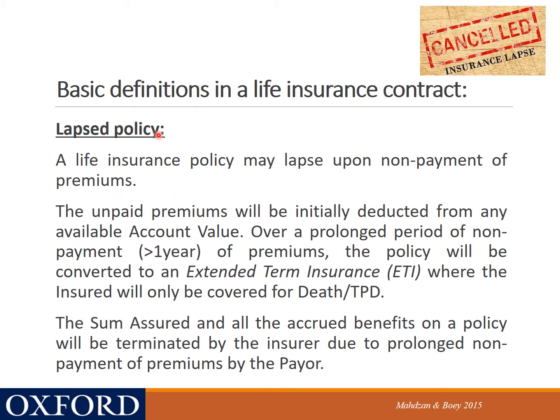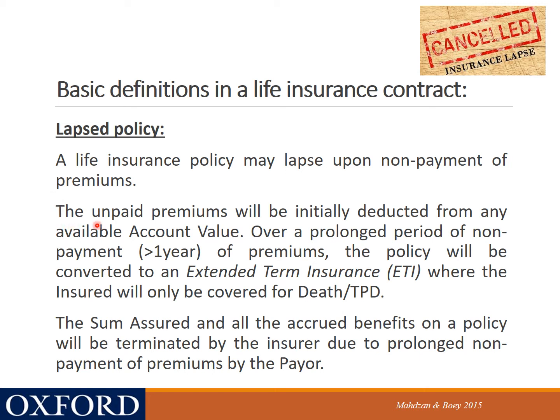Okay, a lapsed policy. What is a lapsed policy? It's basically a life insurance policy that would terminate upon non-payment of premiums. So after a while, a life insurance policy requires a long-term commitment of paying premiums. So sometimes financial circumstances may change and a person may just choose not to pay anymore. So what happens? Usually the insurance policy will lapse or terminate. However, there are other options that could happen.